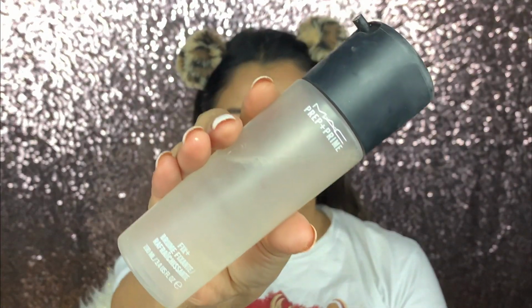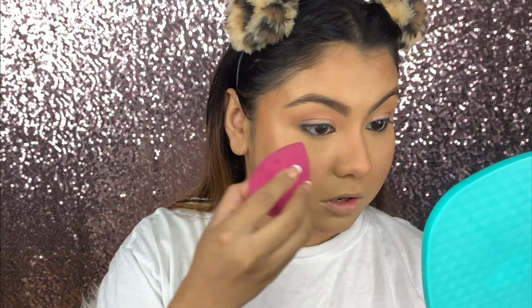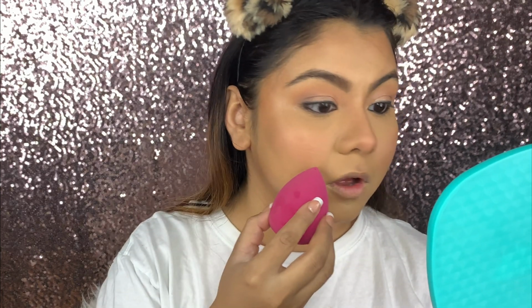Finally, I'm spraying the Fix Plus all over my face once. It really helps to break down all the layers of cream, powder and everything into one, and thus gives you a very skin-like finish. And then I'm just dabbing this fresh sponge all over once. This will absorb any excess product present on the spot. This process again helps to provide a very natural finish.